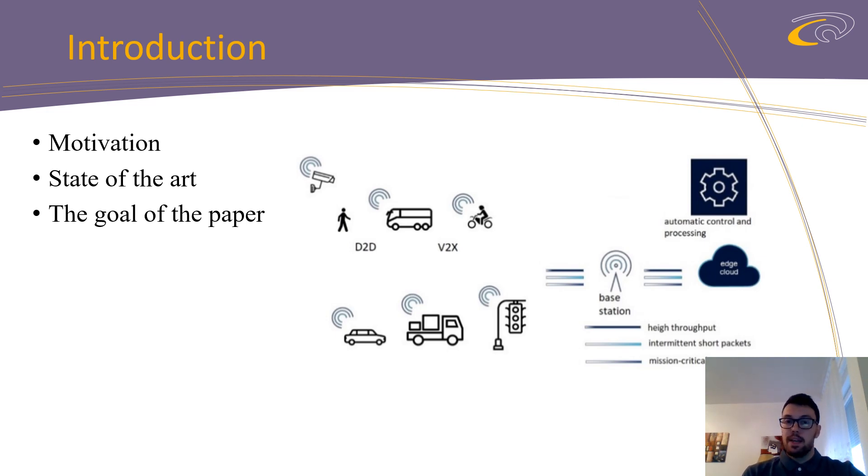This would enable vehicles to detect presence of potential obstacle even before they can directly see them. Also, the second bullet point on this slide is related to state-of-the-art. Well, today's distance estimation algorithms for autonomous driving mostly use radars and lidars. These sensors have proven to be accurate but not affordable in lower-class vehicles. And because of that, we tried to create an initial real-time solution that uses cameras and, for now, works on PC and gives acceptable results regarding distance estimations.